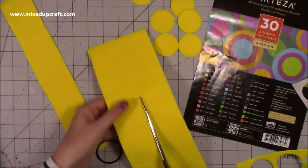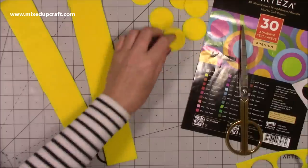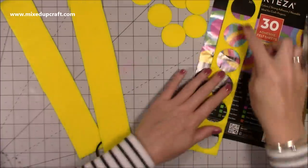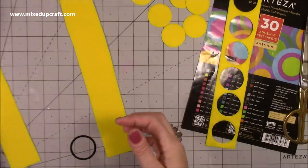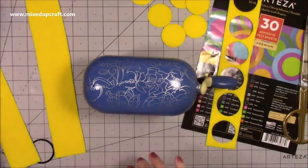So I can get three strips there, and that's going to be saved for something else. And you can see there how I've been running it through my die machine, because I didn't want to bring my big die machine onto my desk, so I can just use my handy mini one here.